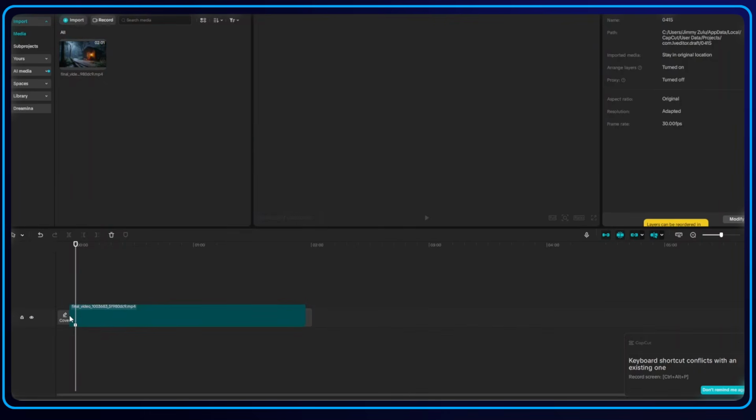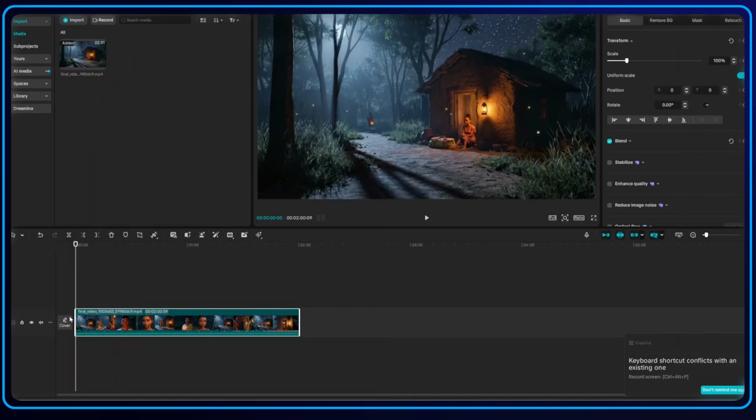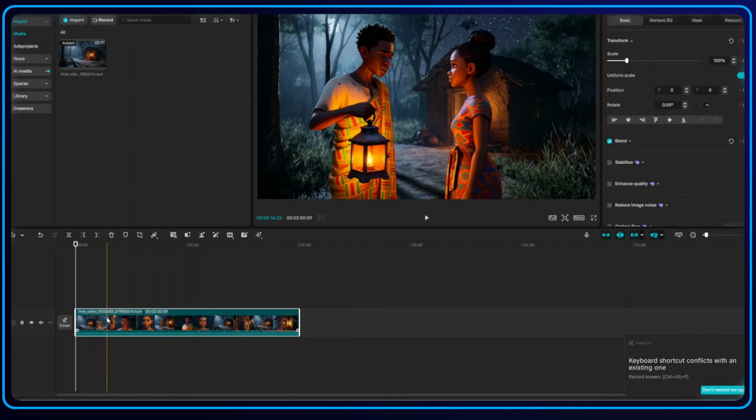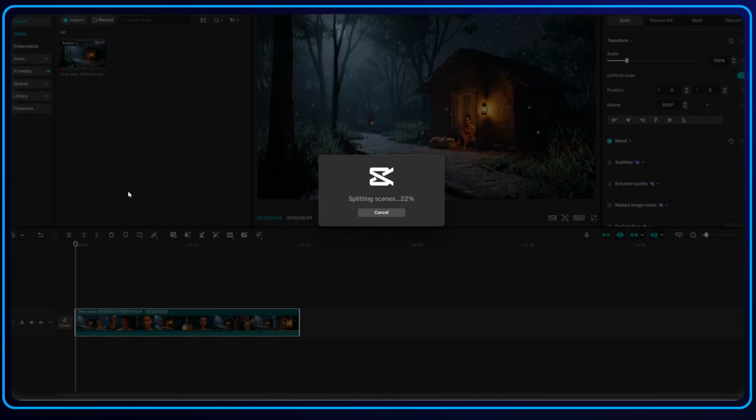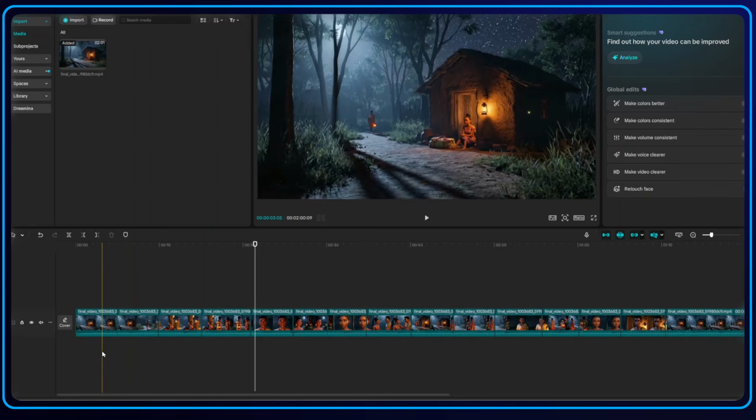I cut the video into smaller pieces, not randomly, but based on the dialogue and the scene. And to cut the video into scenes at once, what I simply did was click on my video and right click on my mouse, and I would see this split scene button, which is completely available for free. Select on it and it will split my entire video into scenes. And when I zoom in like this, you will clearly see that my video has been cut into scenes. Now, this made it so much easier for me to proceed to the next step.